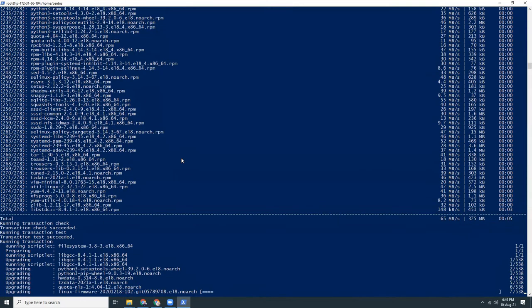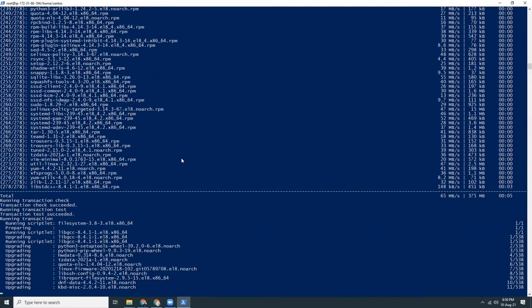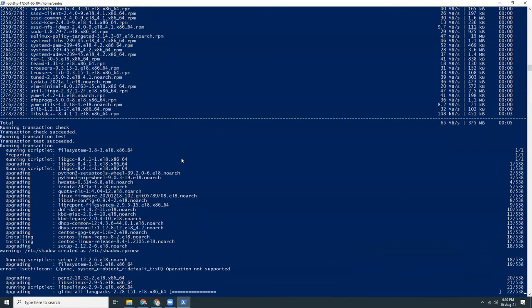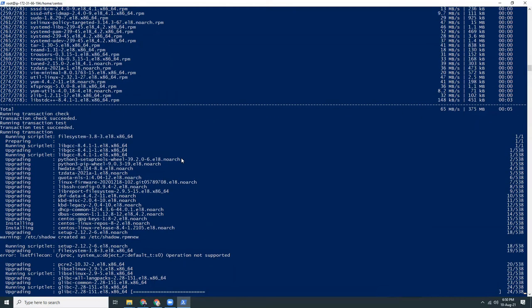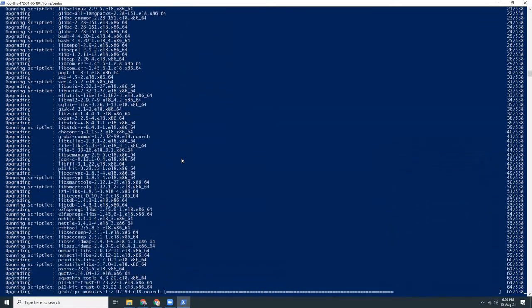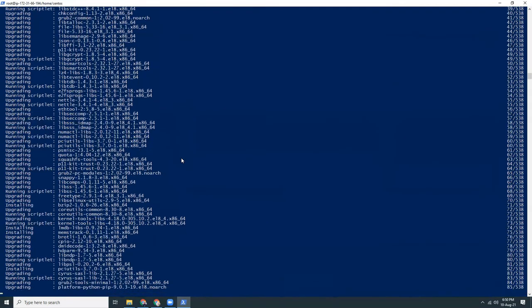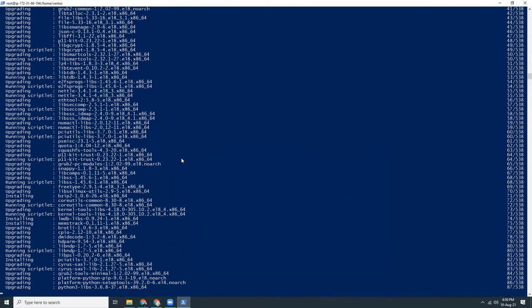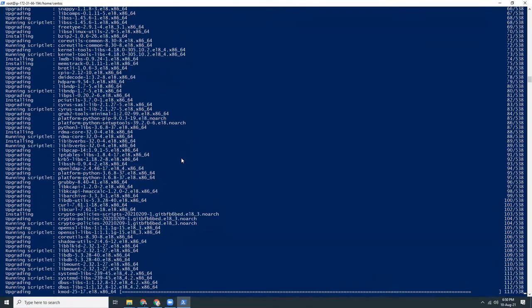Okay, this is updating the packages from the central repository, and this is good. When you try to install anything on your instance or server, always try to update the packages first. This is taking some time because a lot of things are upgrading. As you can see, there are almost 500 items being upgraded. Based on your situation, it might take around 1 or 2 minutes, or sometimes a maximum of 5 minutes. So be patient and grab a cup of tea or coffee so you don't get bored.